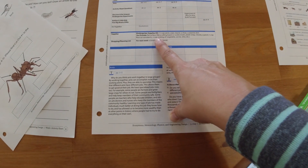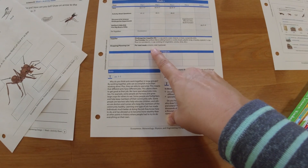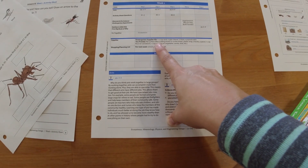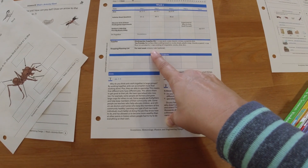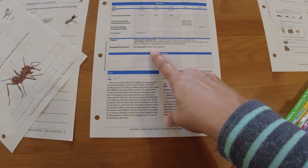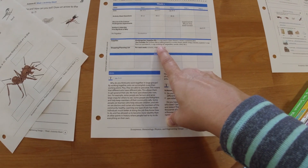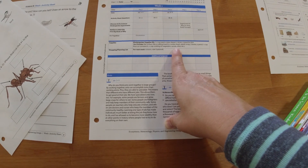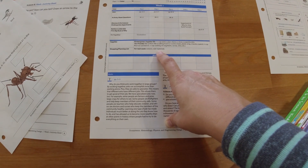This section tells you some of the things you're going to need this week for your science experiments, and then these are the things that come in the science kit with all of your curriculum. These are the things you're going to need next week, so it's kind of nice — it gives you a heads up. A lot of the stuff you need to provide you probably already have in your house, but it's good to check for the following week just to make sure you don't need to run and grab anything.